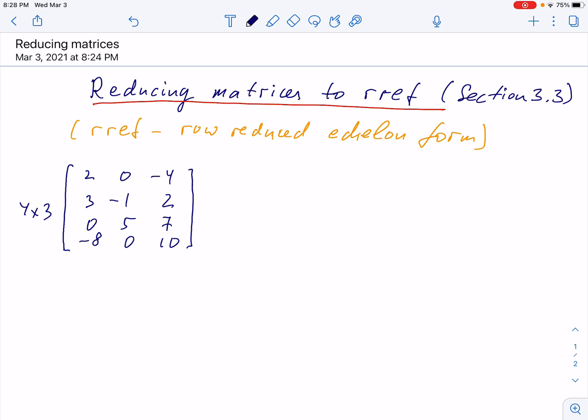Today I want to show you two examples of reducing matrices. We want to reduce the matrix to row-reduced echelon form. The definition of row-reduced echelon form, I hope you have learned already, and now we shall practice this reduction. I have prepared for you a nice matrix, 4 by 3. We always reduce first column, then second, then third, moving left to right.